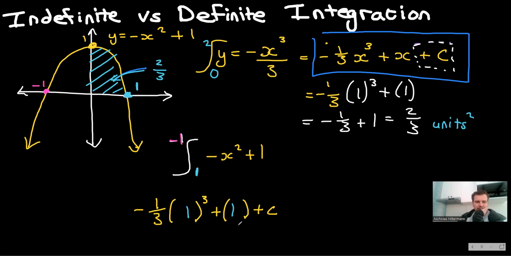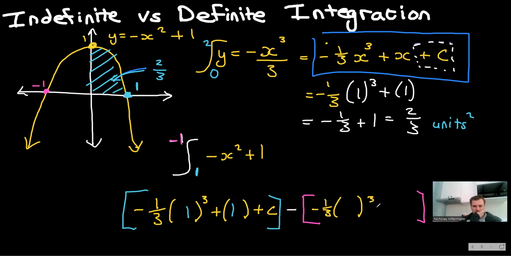Okay, and I go from there, and then I subtract the integral from minus 1. So again, the same thing. So this is from there to, we're going to do the one in pink, the -1. So we'll sub that in the integral. -1/3 plus.